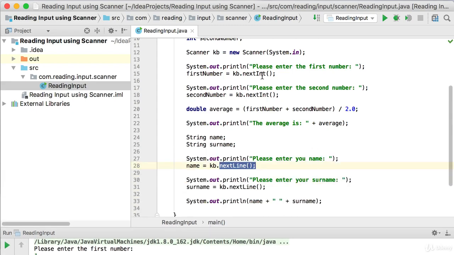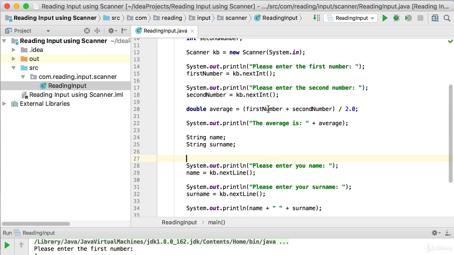So basically what happens when you call the nextInt method and the user clicks on enter, that enter on the keyboard actually creates a new line character in the buffer of the computer. And the nextInt method is designed to just jump over that new line character and just read the value, whereas the nextLine method is not designed to do that. So what we do, after you use nextInt or nextDouble and you want to use nextLine, is call kb.nextLine, which will consume the new line character for us, and then we can proceed as normal.